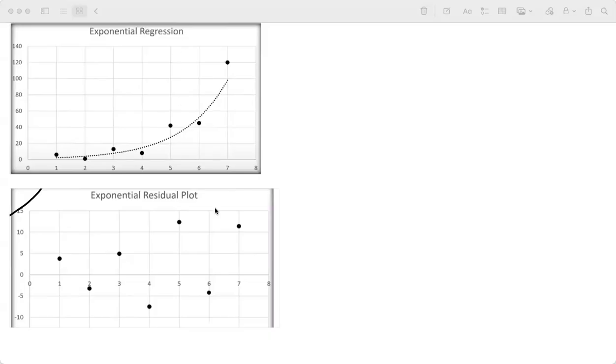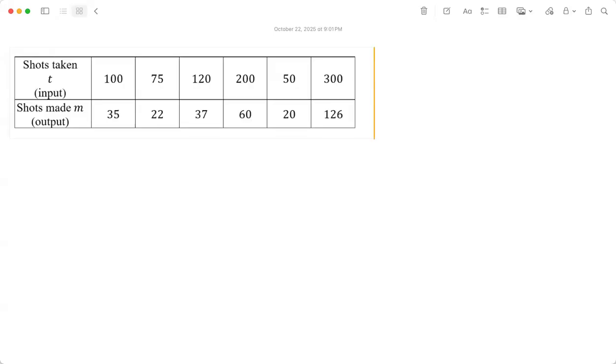Can we do this one? You are going to do it in the calculator, guys. I'm going to give you a table. This is the table. First you can draw a linear regression for this. First find out the linear regression for this. Tell me, what is the equation of the function?